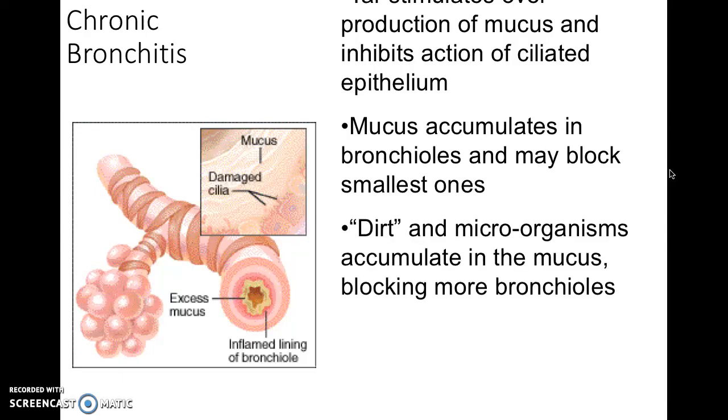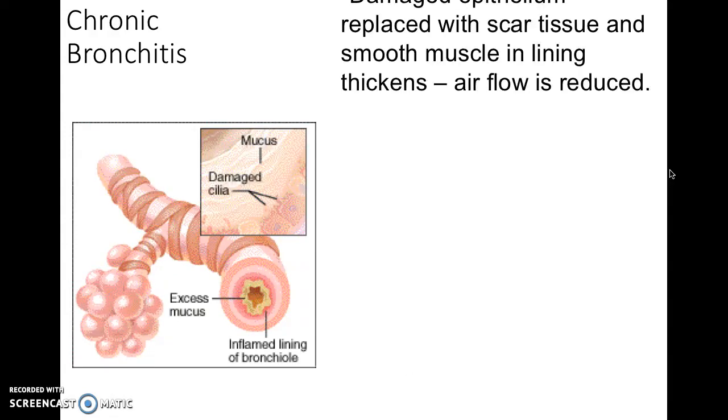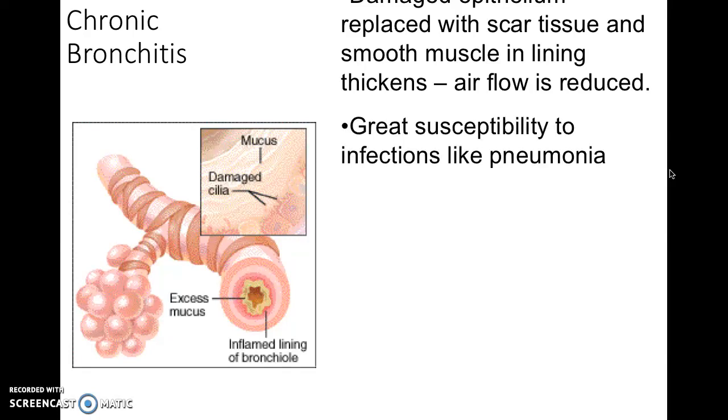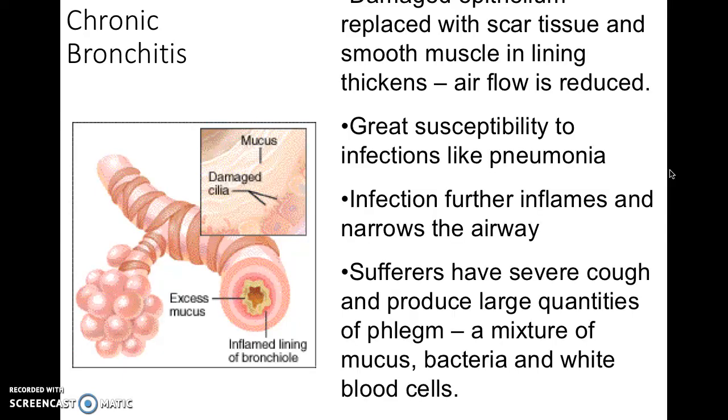Dirt and microorganisms can accumulate in the mucus, blocking more bronchioles. Smoker's cough attempts to dislodge this mucus, and it's always that really dry kind of hacking sound. It's really gross, and often you can also start getting diseases from this. The damaged epithelium is eventually replaced by scar tissue, and the smooth muscle lining starts to thicken, which is also going to reduce airflow. That means there's a greater susceptibility to infections like pneumonia. Infection further inflames and narrows the airway.